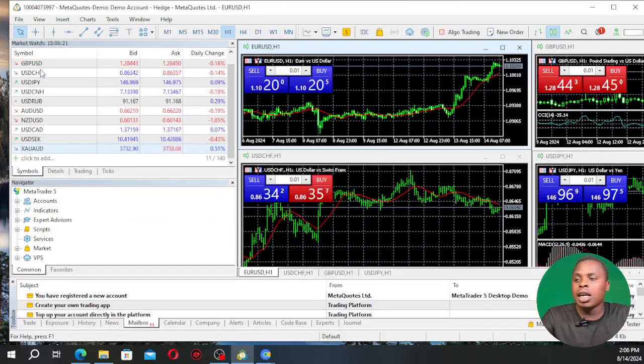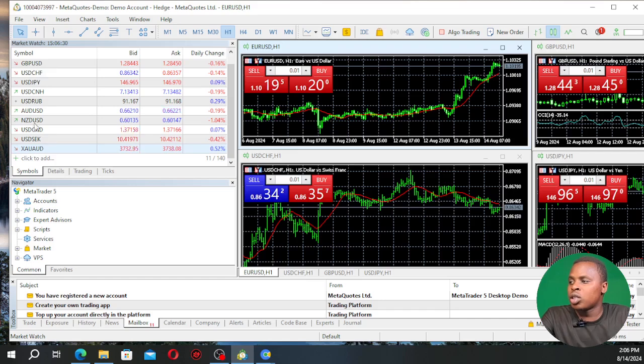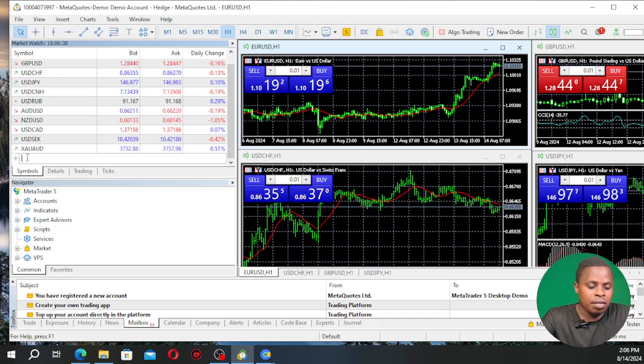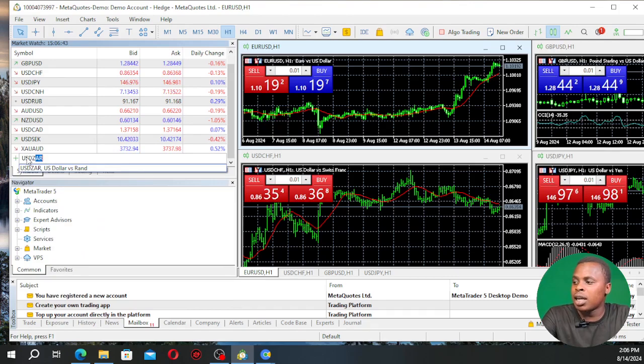Now, the other thing that you can do with this market watch is you can add all the instruments that you want to see right here. So let's say you see all these instruments and there is an instrument that you can't see here, like for example, you want to trade the USD South African rand. You can just type in USD ZAR, which means USD to South African rand.